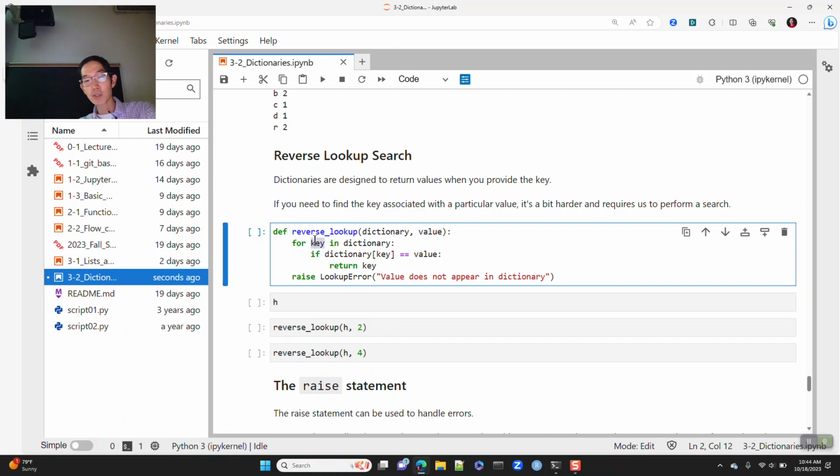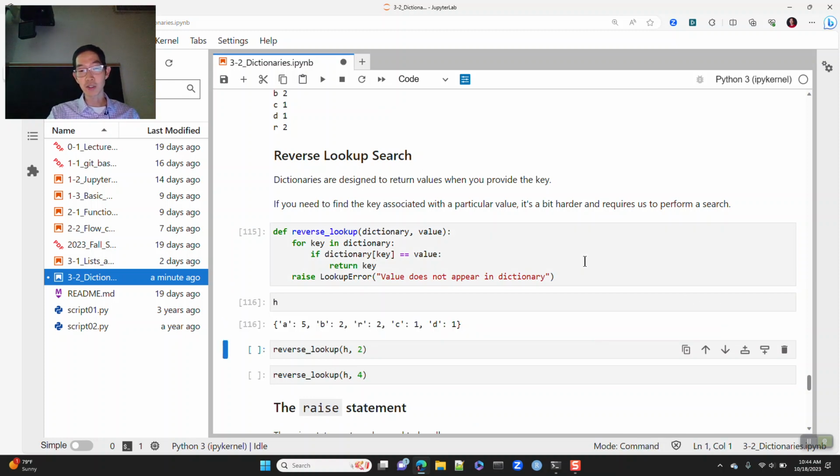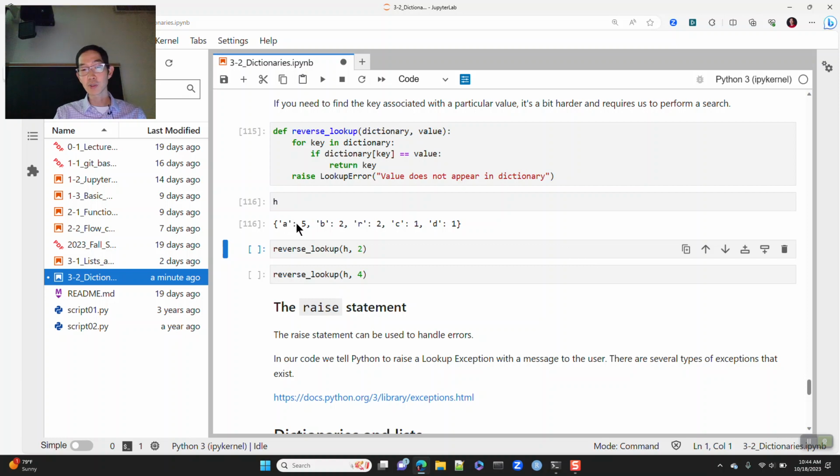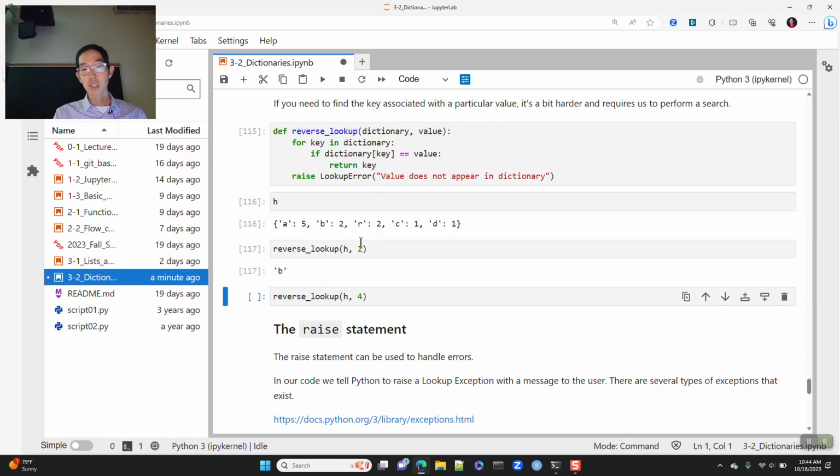It's going to iterate for each key in the dictionary, go through every element in the dictionary, look up the values, and if it finds that value, return the key. So what this will do is return the first element that has that value. So H is this, and going in order, if I say look up 2, it's going to return the first thing.